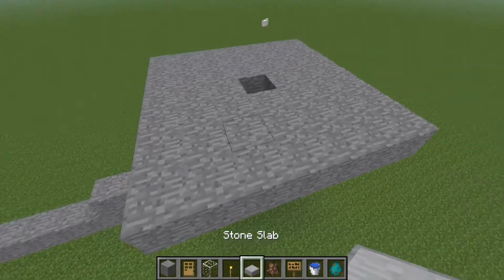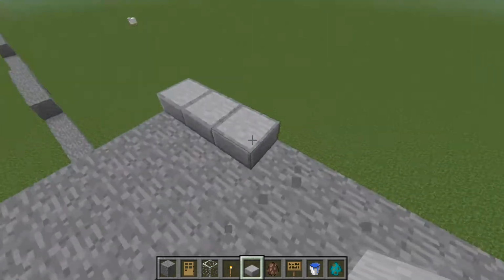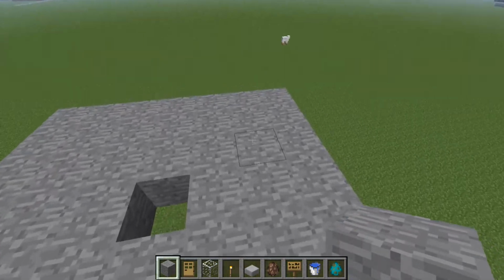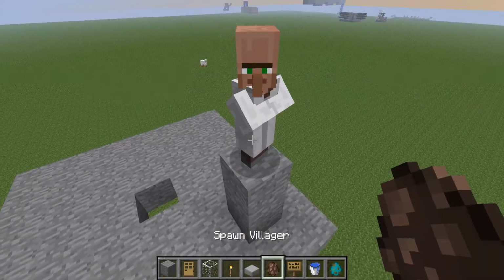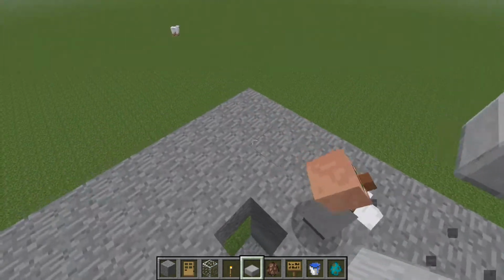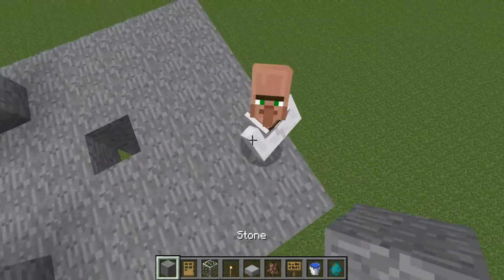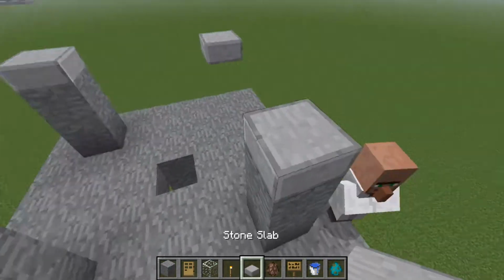I am going to put half slabs here. Well, actually, we don't need half slabs. There's water. Forget about that. Derp. But yeah, I will start by doing this. Actually, I need a half slab here. That's what I want. A half slab there. That's what I wanted to do. And half slab. Half slab. Don't stand in the way now, thank you. And half slab.